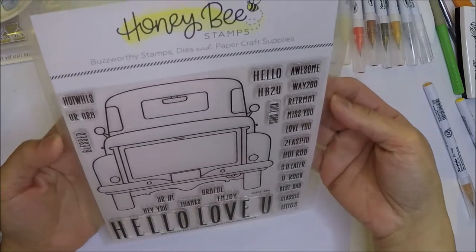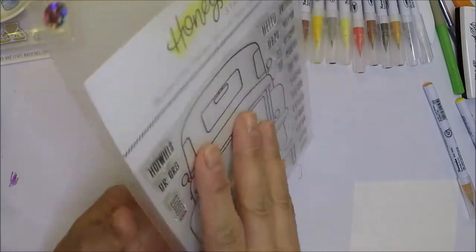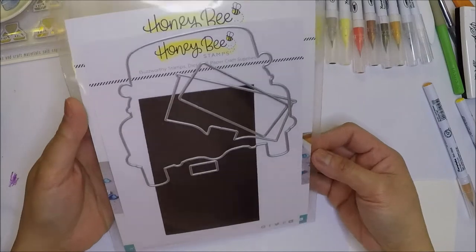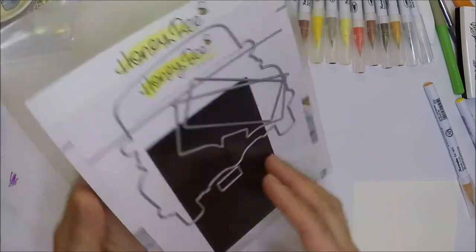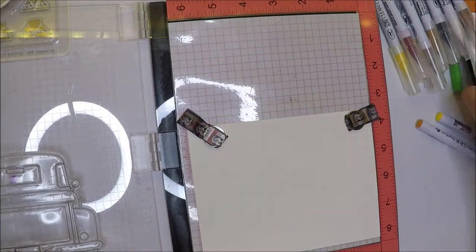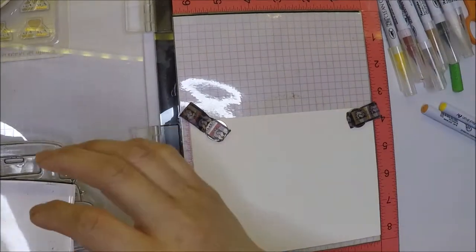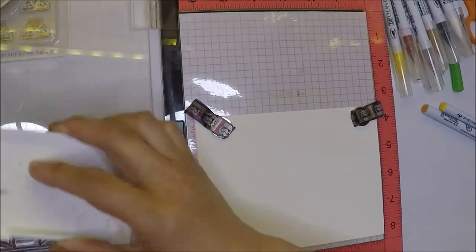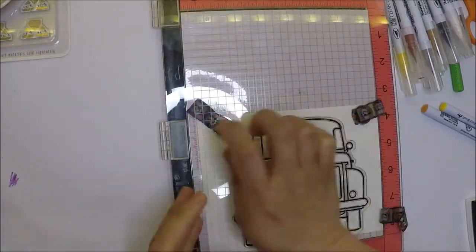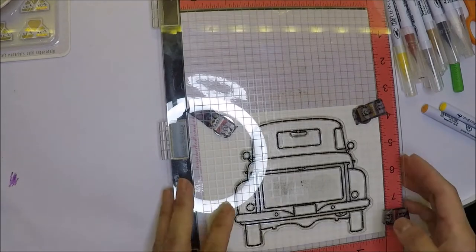Today I'm going to use this stamp and die set from Honeybee Stamps called Big Pickup Tailgate to make my double interactive card. Let's begin by stamping the pickup truck, and I'm using my larger Misti here to do my stamping. I will stamp my image on a 140-pound Canson XL watercolor paper with Versafine Onyx black ink.